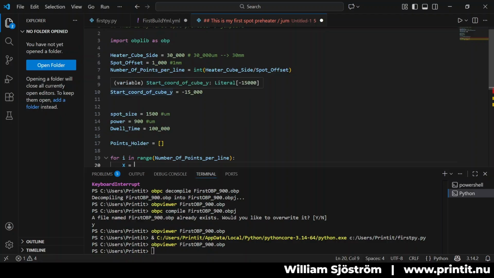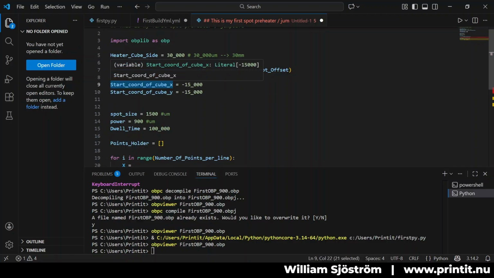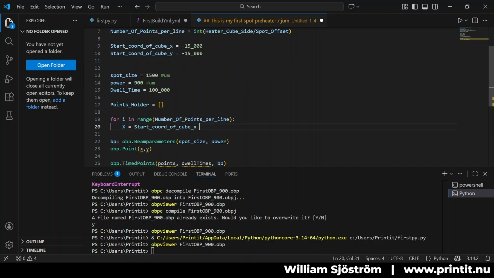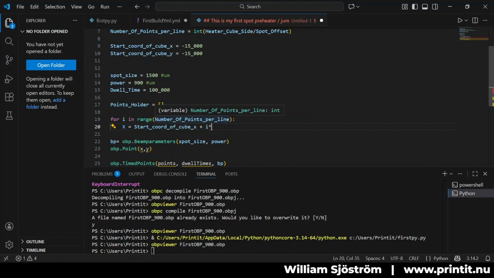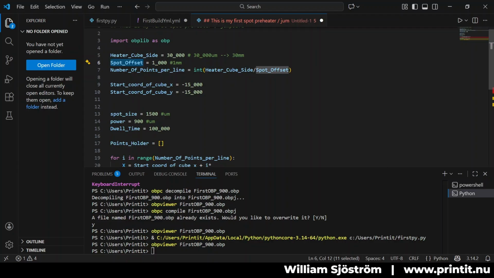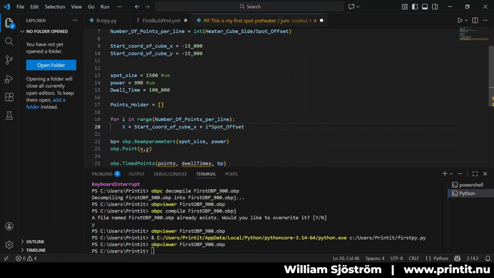So let's put the start x, start of cube x, and then for each i that we loop, for each number of points that we loop, we want to step this up by the spot offset, so that we move from point to point to get the coordinate. So for loop number 0, this will just be the start coordinate, and then for loop number 1, it will be the spot offset, and then for loop number 2, it will be 2 spot offsets, and so on. And that should actually be everything we need for the x for the moment.